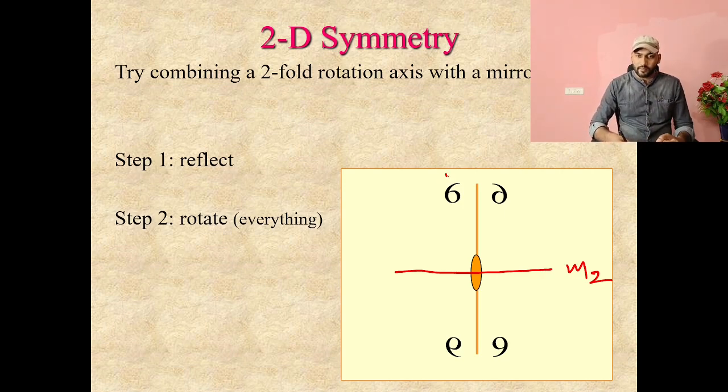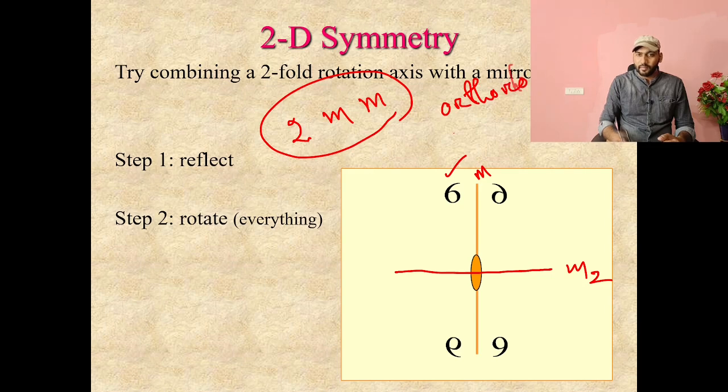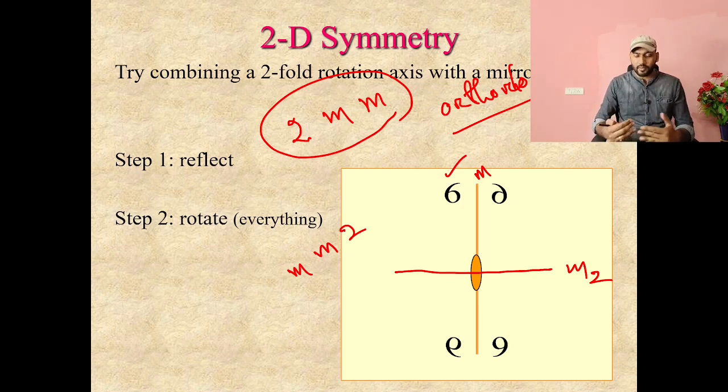We started with one single digit 6 and one mirror plane, and at the end we found that it is bringing another mirror plane also. So we started with 2 and m, we got 2mm, which is a class in orthorhombic system. We will study it in details. Whether you call it 2mm or mm2 depends on different books. I will also explain why it is 2mm, why it is mm2, but that we'll discuss later when we'll study 32 class.